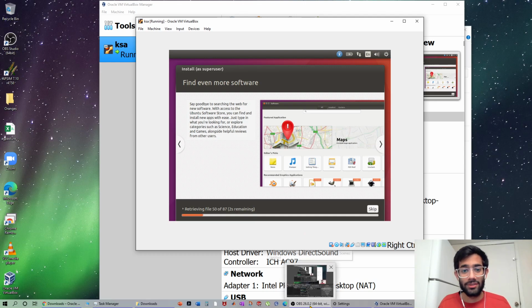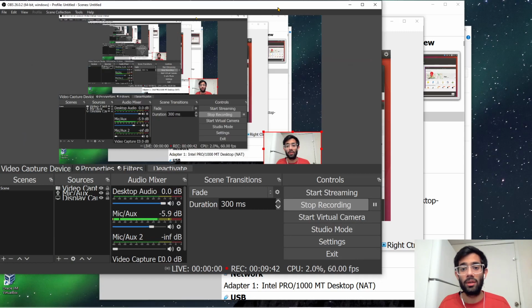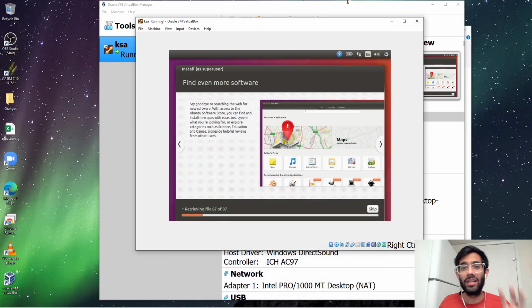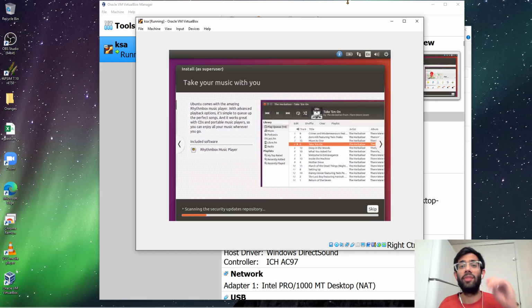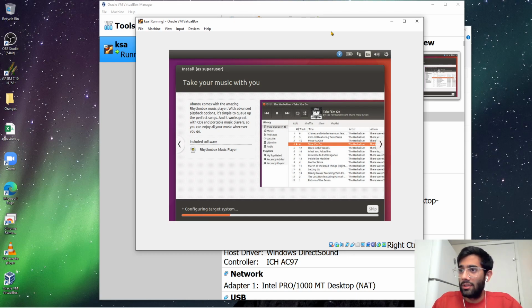Okay, so let's just pause this while the installation completes. The containers, whatever you do in them, does not affect your host system. Okay, and it's much faster. And there's one more thing I'm forgetting. When you're running the container, you have a Docker file, that is used to make that container.